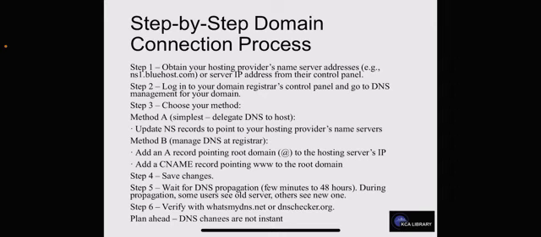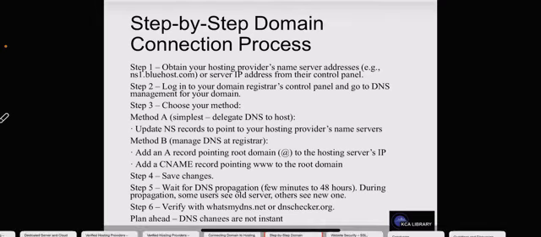Now, step 4, the fourth step is to save changes. When you are done saving, you move on to wait for DNS propagation. That's like 3 minutes to 48 hours or so. During propagation, some users see the old servers, others see the new one. And the sixth step is to verify. You verify with mydns.net or dnschecker.org. You plan ahead; DNS changes are not instant.